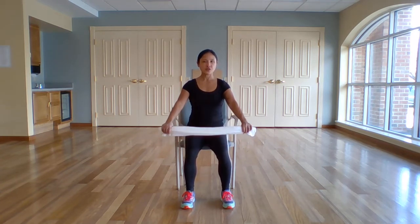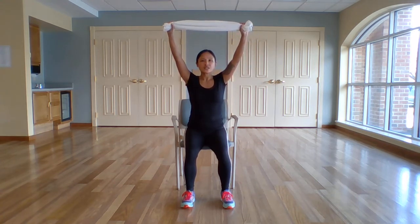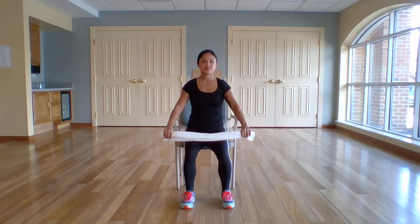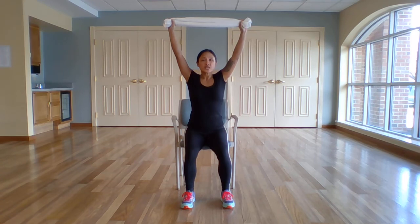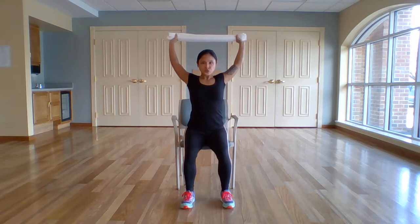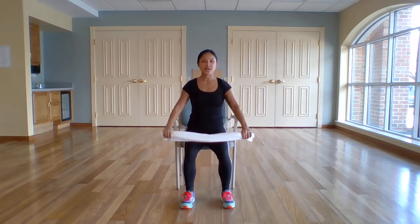And from here, keeping the arms straight, we're going to lift the arms up overhead as high as you can. And then lower the arms back down. And again, let's reach the arms up. Now as we reach up, we're reaching up as high as we can, maybe even going behind your head. And that's where you'll get the really deep shoulder and chest stretch. And then coming back down and relax.